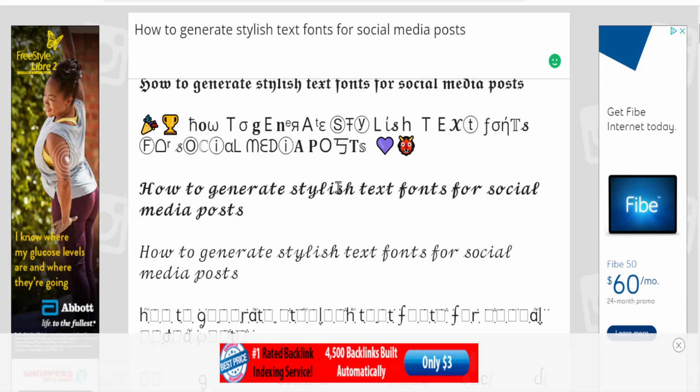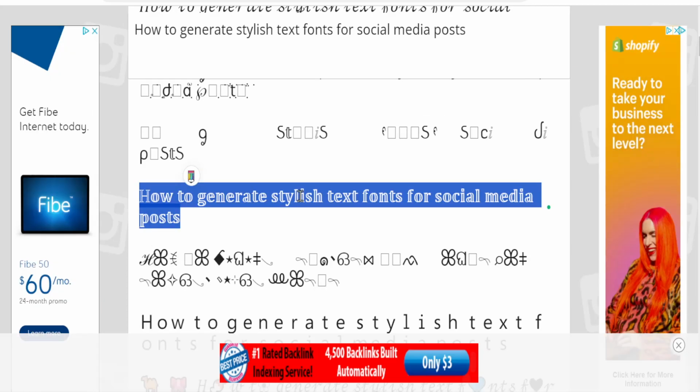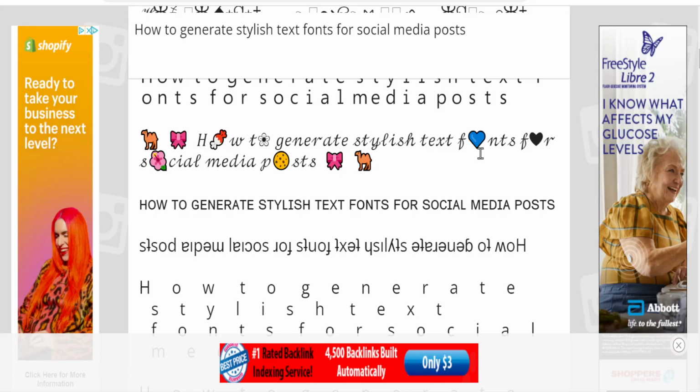All you have to do is copy and paste this one, and then paste it in your social media post before you post. You can even edit in Facebook, but this is good before you post. So always have a ready caption in your notepad or anything, then you can do this. See, it automatically finds emojis, so I don't have to go find an emoji tool or anything.